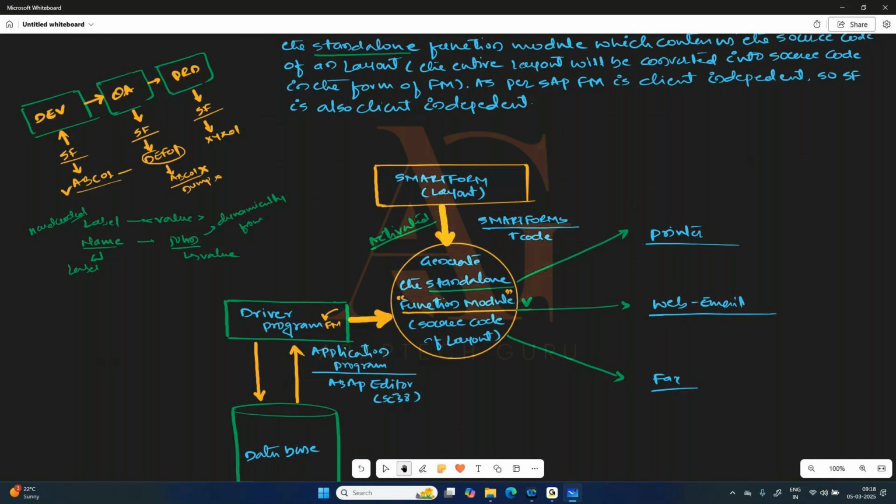We never call as it is the function module which is generated by the smart form in the program. Instead, we will go with a different way. That is the meaning of standalone: it will change dynamically from server to server.